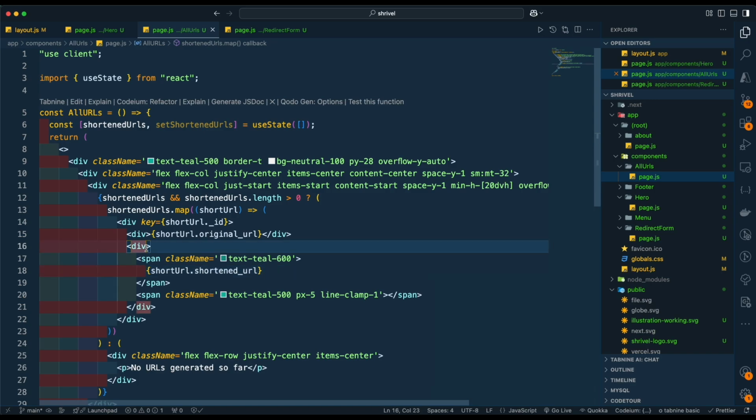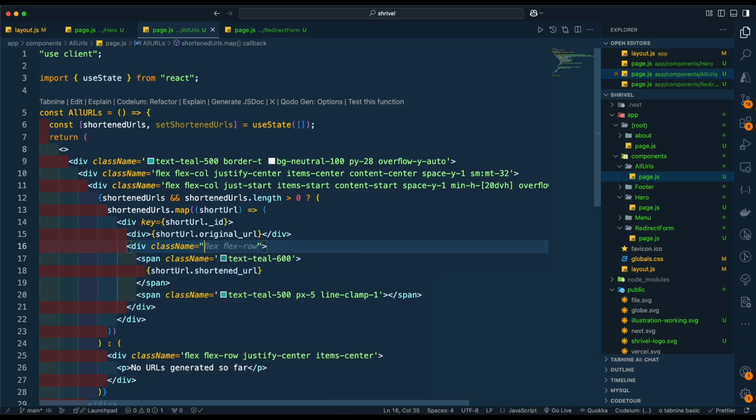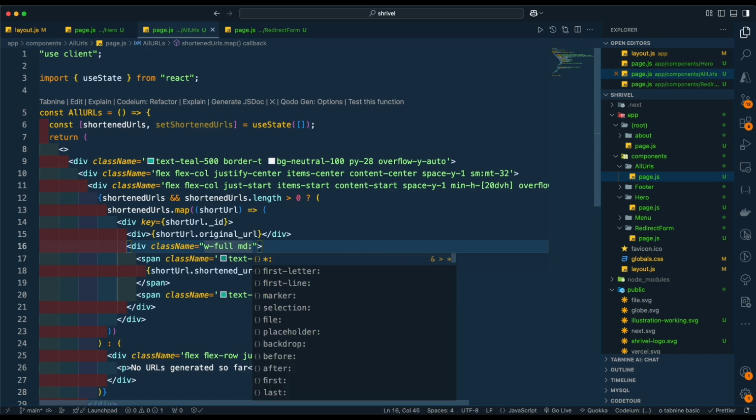Since we want everything to be aligned well, we can use md on smaller screens.